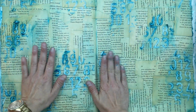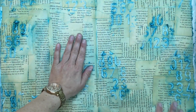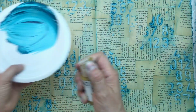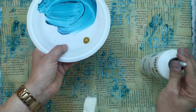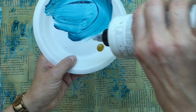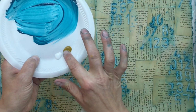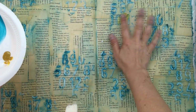All right, so I've got that mostly dry. Okay, so how am I going to lay this color over top? You know what I could do, I'll just go in with my fingers. I'm going to add some of that paint just in a tiny little drop. I can always add more. And just add a little bit of that acrylic glaze over on the side. And I'm just going to take my fingers, just kind of blend it in over top.